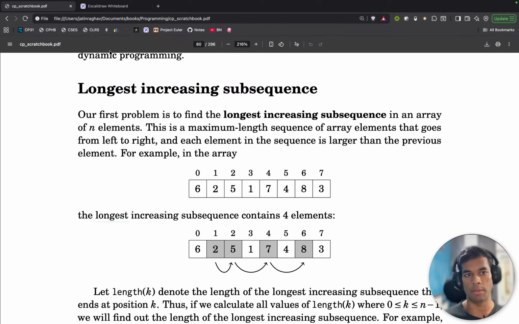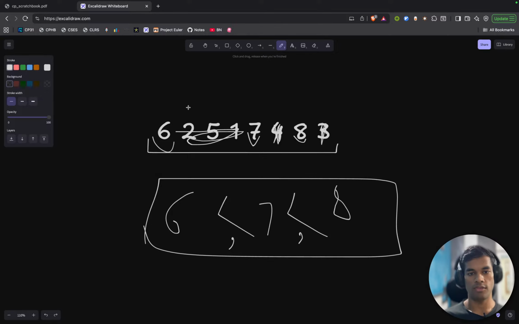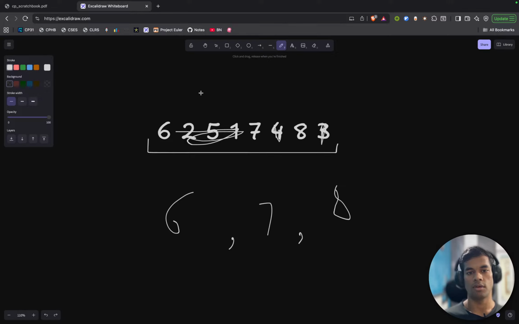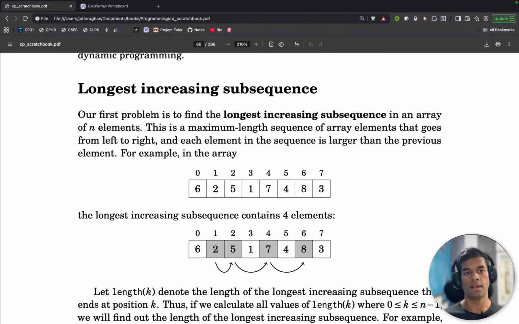Now, among all the possible subsequences which are increasing, we need the one that is the longest, which in our case would be simply 2 if we take this 2, 5 if we take this 5, 7 when we take this 7, and 8. The length of this subsequence is 4, and this is the longest subsequence that is increasing. And that is what we are finding here.